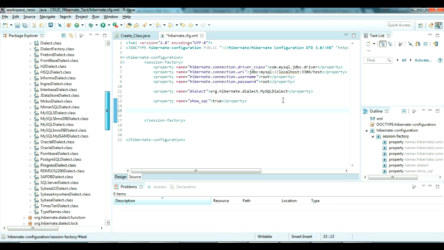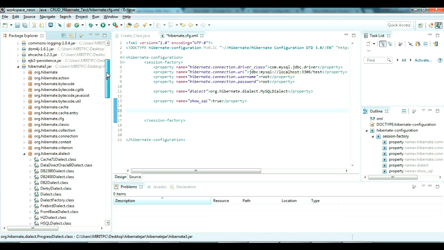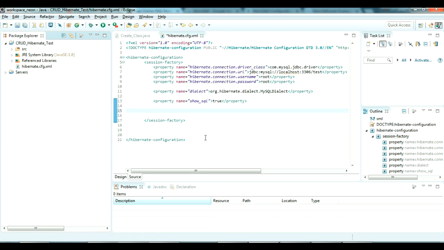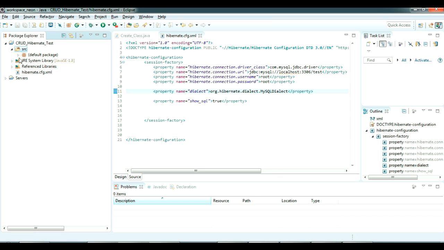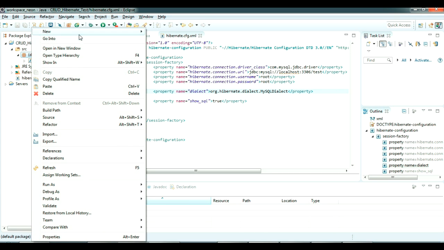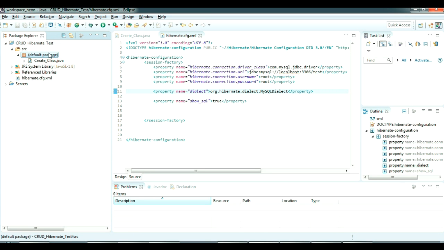Now the next thing is we have to get the mapping information of the annotation classes, which will be our entity class. So I'm going to create an entity class here and give the mapping information. Now I'm saving this one, and inside the default package I'm going to create a new entity class.